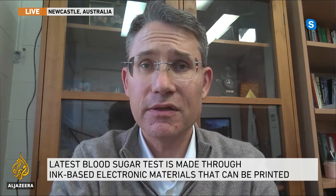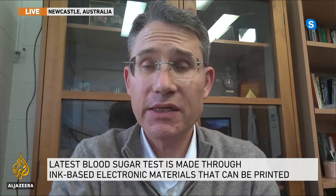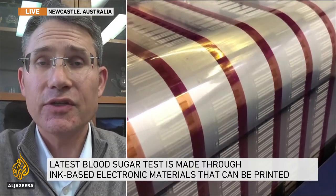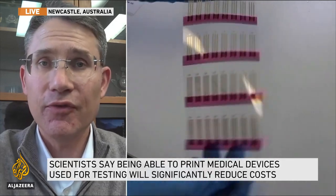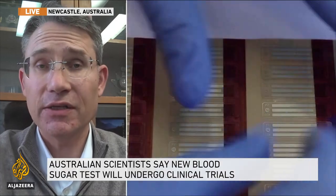I mean, this strip seems pretty obvious, Paul, but what sort of challenges, briefly, did the team face in bringing it to fruition? Well, we've had to develop the entire technology. It's based around being able to print transistors into which we embed biomolecules. And the biomolecule that we've embedded into this sensor, this transistor, is the enzyme that detects glucose. So being able to understand how that interaction works, how that can detect glucose and change the electrical performance of those transistors, and then being able to manufacture, has been a huge challenge.